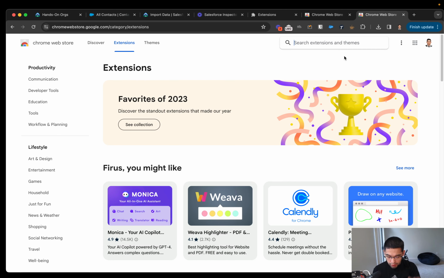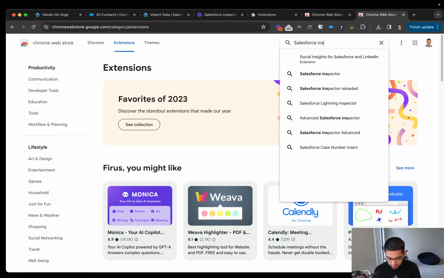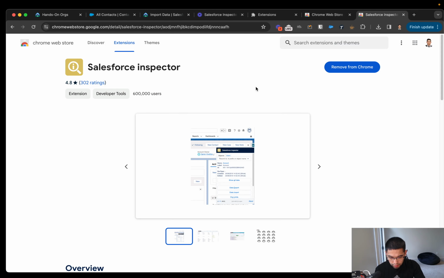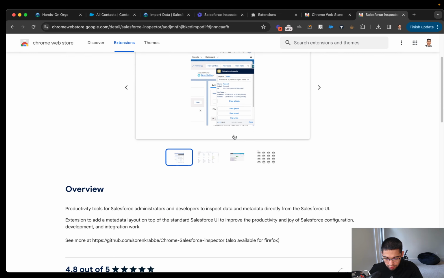Okay, in the search bar, let's type Salesforce Inspector. As you can see, it has a good rating, a lot of ratings. Currently, I have this installed on my Chrome. We have 600 users that are utilizing this.